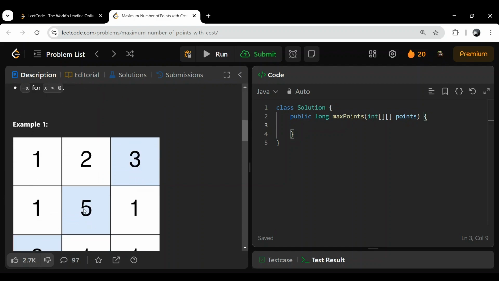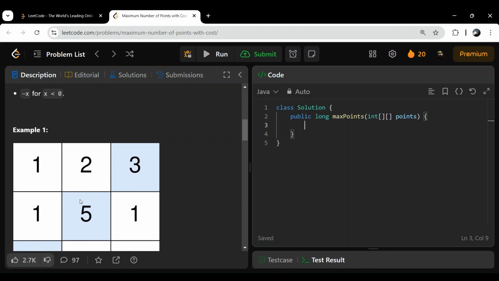So for this row, if I want to stay in the same row, let's say in this example 5, I can come from 1 to 5, or stay in the same column, that is 2 to 5. And this is from the left. If I look from the right, I can be in the same column, or I can come from right to this, that is from 3 to 5, right? So in that way we have to calculate, and we will consider two passes, that is left to right and right to left.